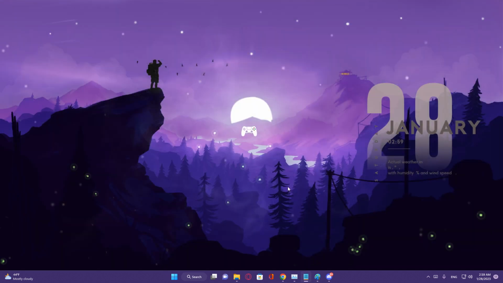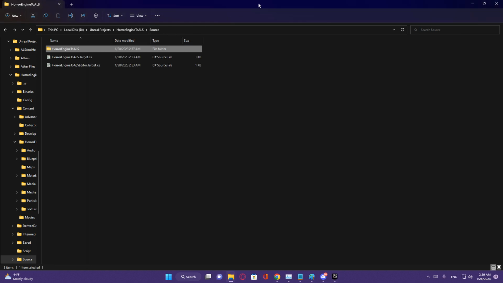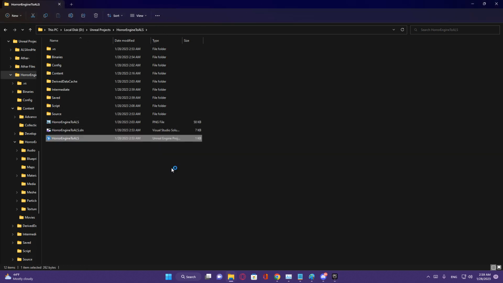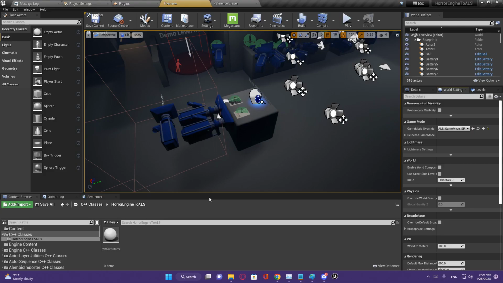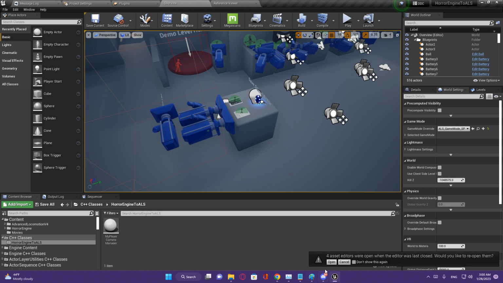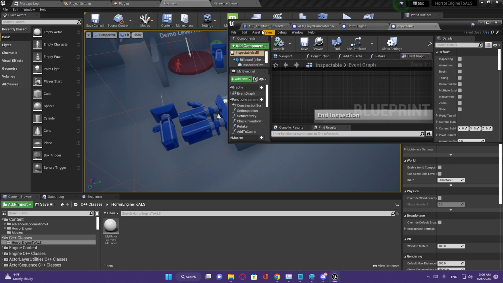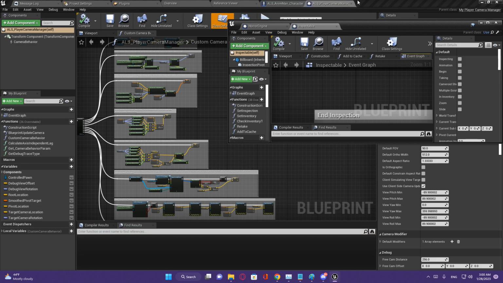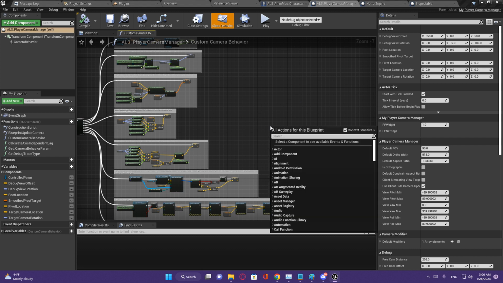Save selected. Now where is it? Source or engine. Now we are back. Engine inspectable. Player camera. Now if I search pp settings, here it is. This is the post-processing settings that we're looking for.